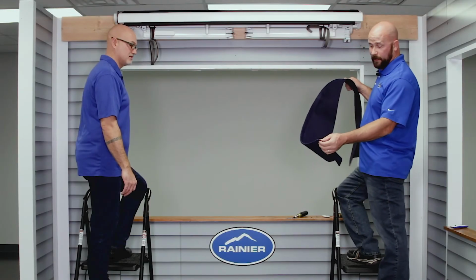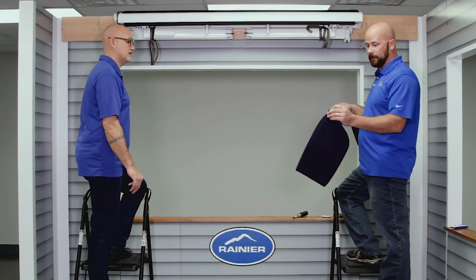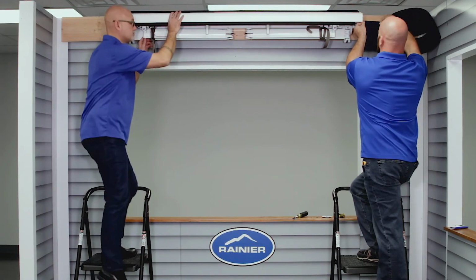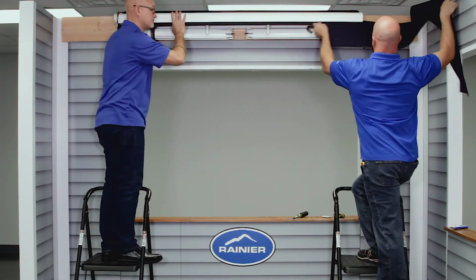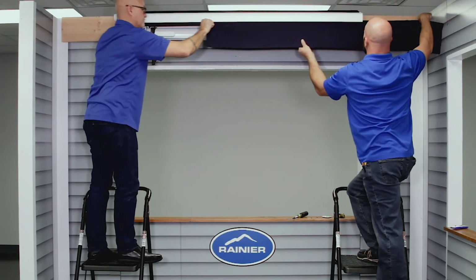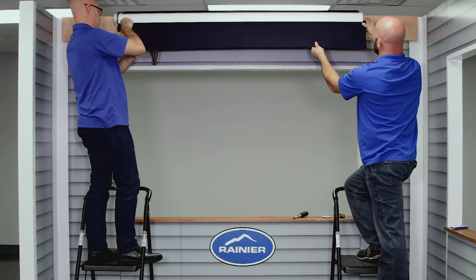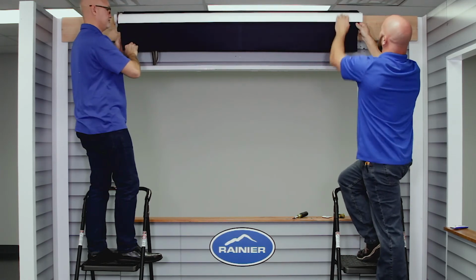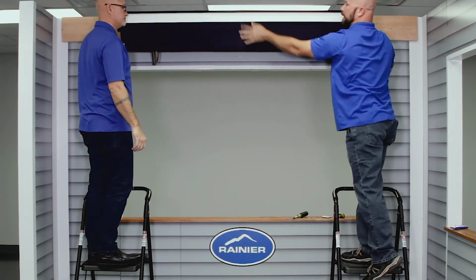So the last thing you really need to do is put the valance back on, the new valance. Make sure there's a fabric lock. Same process as putting the fabric on. Slide it in. You're going to make sure the orientation is correct to where the fold of the fabric is back toward the wall. And also make sure the seams line up.